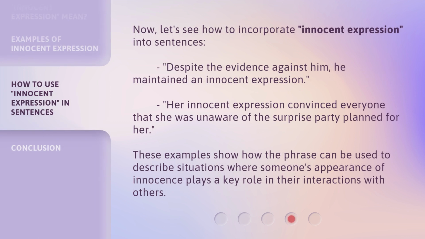Now, let's see how to incorporate innocent expression into sentences. Despite the evidence against him, he maintained an innocent expression. Her innocent expression convinced everyone that she was unaware of the surprise party planned for her. These examples show how the phrase can be used to describe situations where someone's appearance of innocence plays a key role in their interactions with others.